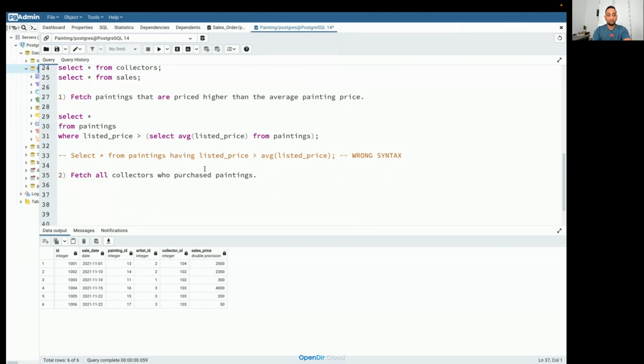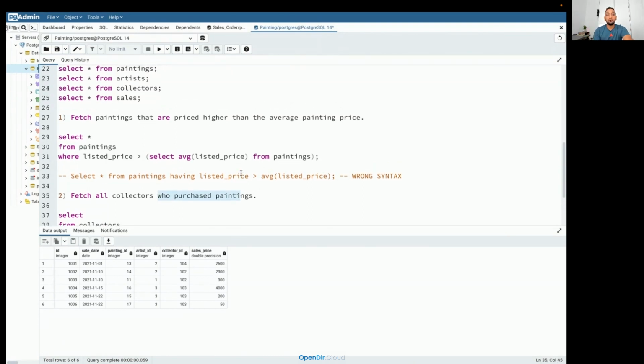For example, let's split this query into 2 different parts. I need to find all the collectors, so I can just say I need select from where. The table that I need is the collectors table. That's fine, because at the end I want to display the data from the collectors table, their name and their id maybe. But I only need to display those collectors who have done some purchase.